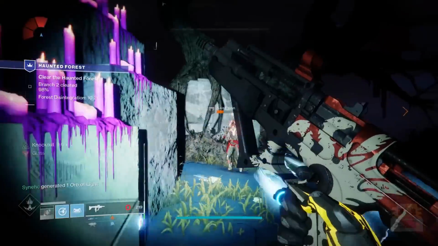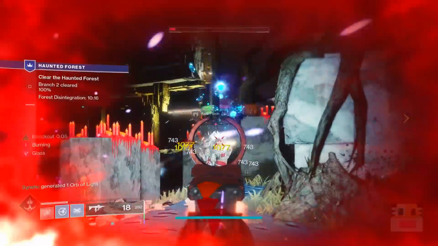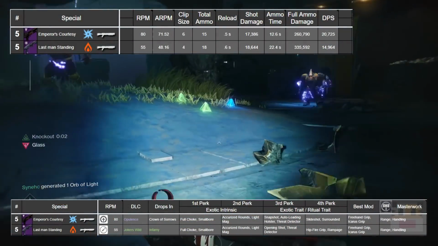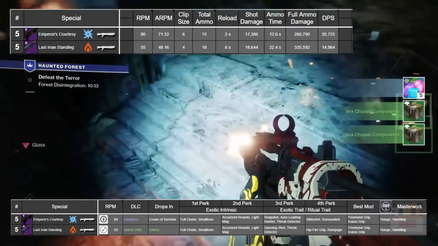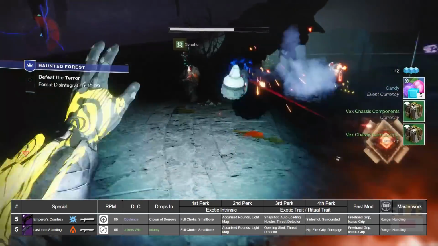Without further ado, let's go ahead and get into number 5. And this top 5 countdown are going to be the legendary shotguns known as Emperor's Courtesy and Last Man Standing. Now, both of these shotguns are very different from each other. Emperor's Courtesy is a lightweight frame, 80 RPM shotgun, whereas Last Man Standing is an aggressive frame, 55 RPM shotgun.